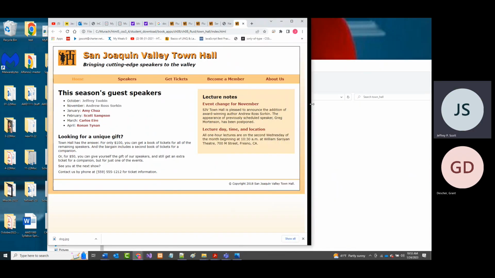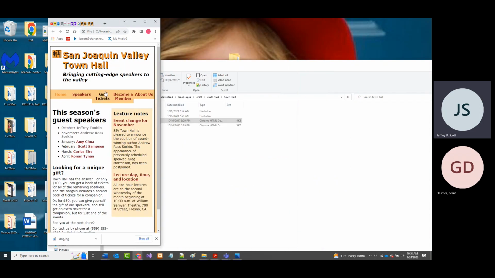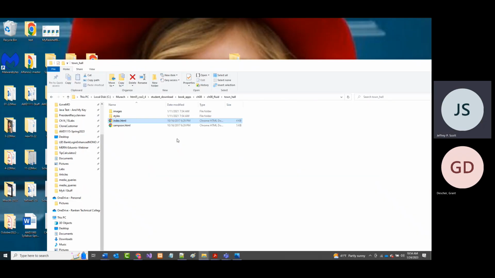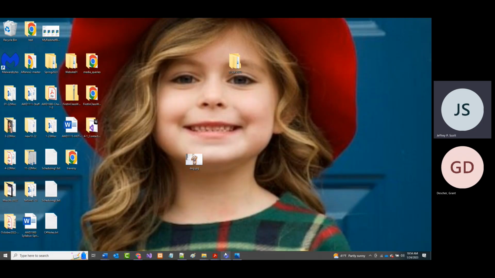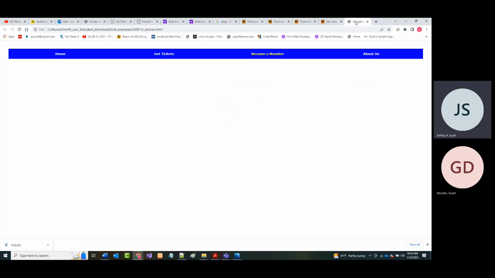No. Maybe you've seen this on a website when you're looking at it on your phone, where all of a sudden all of your menu items go away and they're replaced, either up here or down here, with what's called a hamburger menu. It looks like a square with 3 lines through it. And when you click on the hamburger menu, it shows you the regular menu. That's what this slick nav thing is going to allow you to do in this chapter. Are there other ways of doing it? Yes. But for where we are right now, that's the one the authors have figured would be the best for them to use.